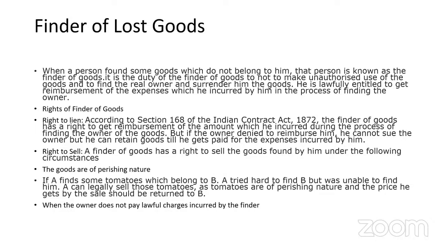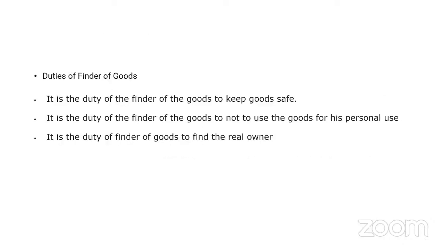And second situation, when can you sell? When the owner does not pay lawful charges incurred by the finder. So I told you, you spend 500 rupees to find the owner, but the owner is refusing to pay those 500 rupees. Then you can sell it. Under only those two circumstances, a finder of lost goods can sell the product. Okay?